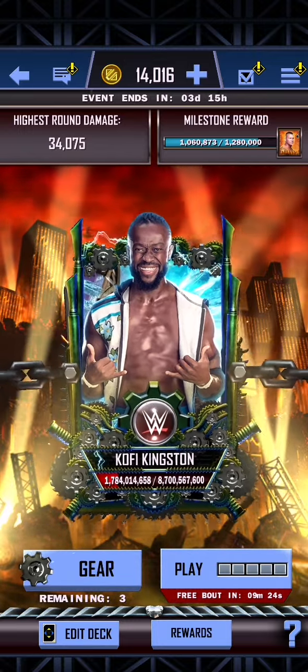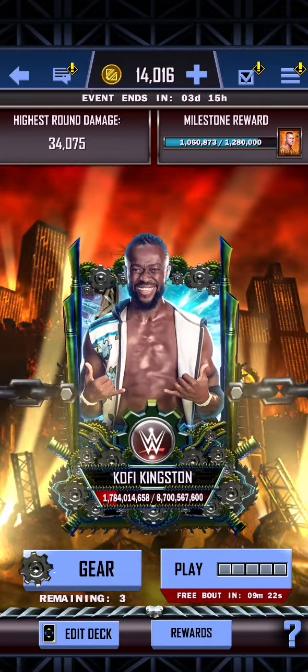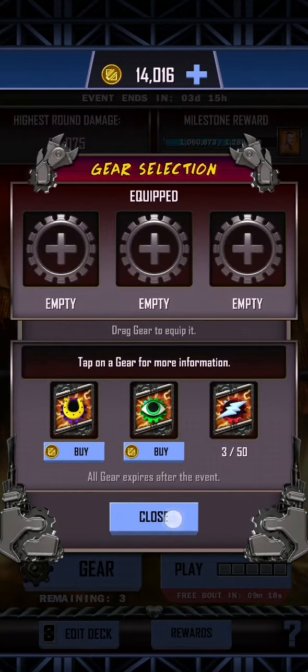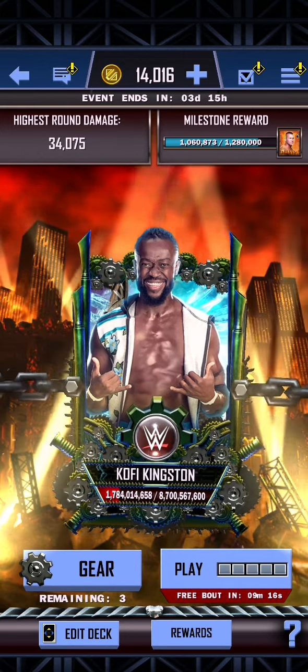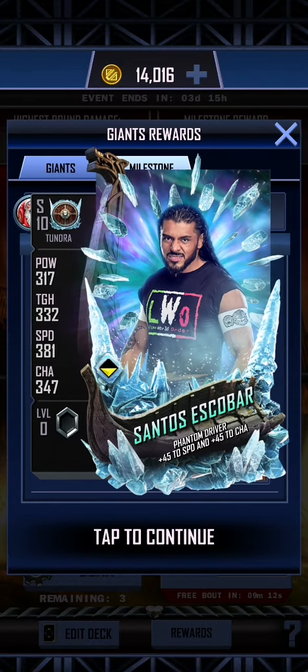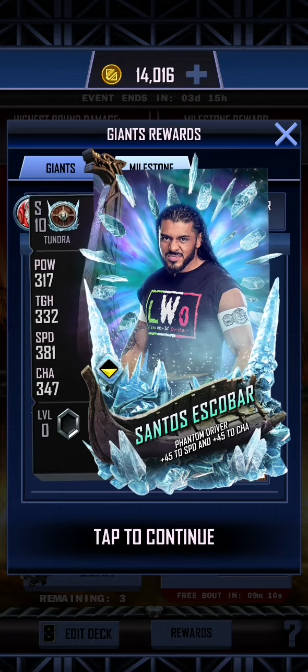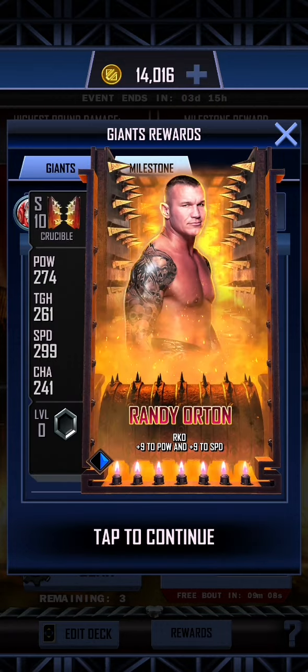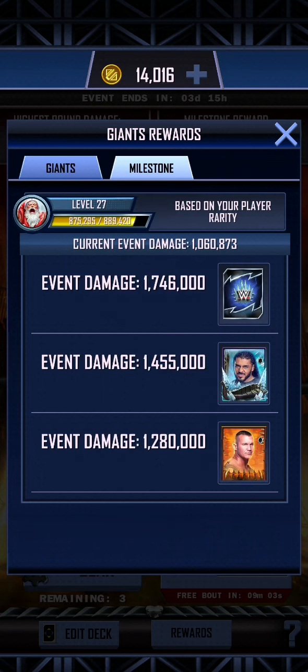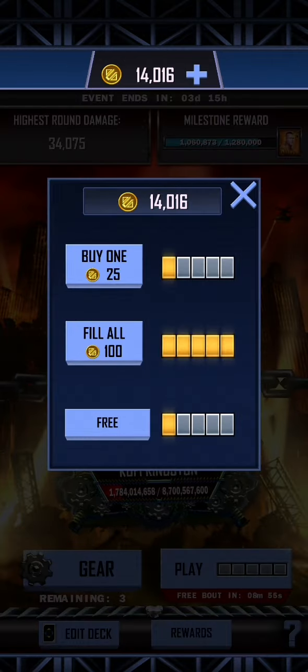And we still have this. We still have 3 of our giants. So there we go. On the heroic side, the Tundra card is Santos Escobar, the Crucible is Randy Orton, and of course the heroic upgrade is right there. So it's 1.28 million, 1.455 million, and 1.746 million that you need respectively.